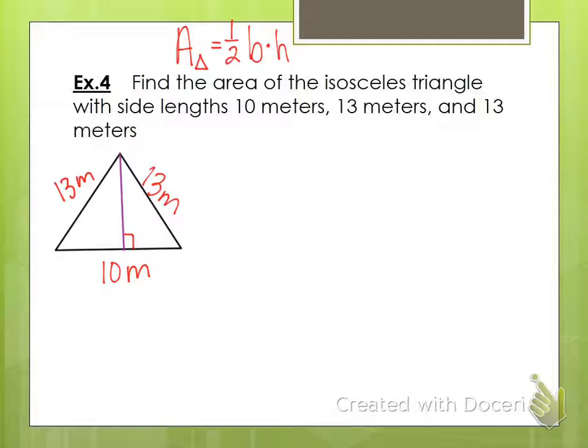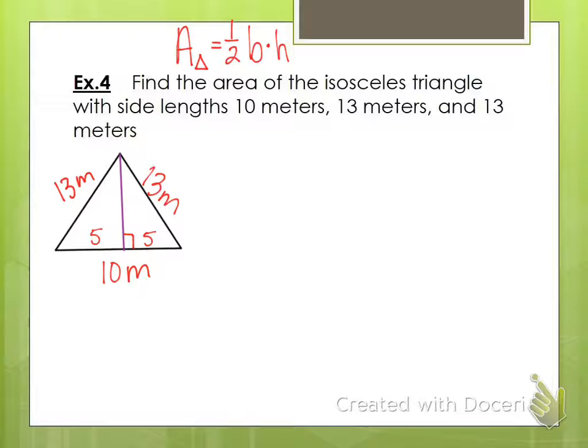Does anybody else remember what's special about the altitude of an isosceles triangle? It does what? Makes what equal? Right, so down here, that's now, don't go based on how I drew it, go based on what you know about geometry. These each now have a length of 5. Do we remember that from last semester? So again, it doesn't really matter how you drew it. It matters about how it gets labeled.